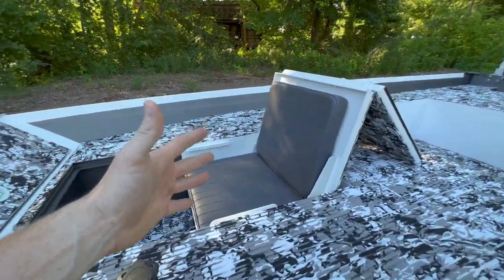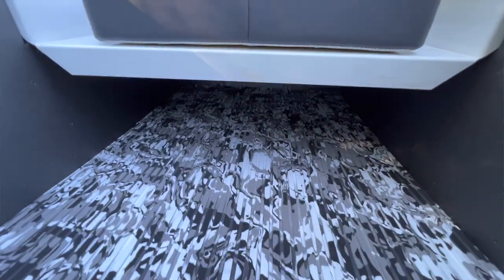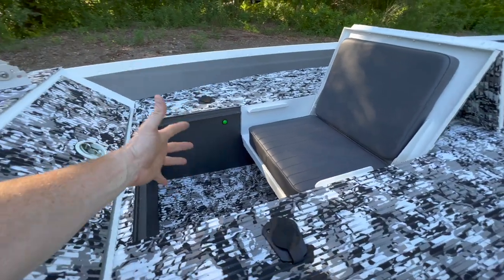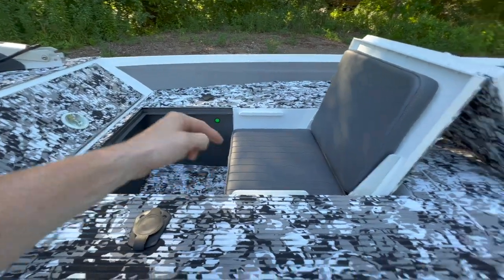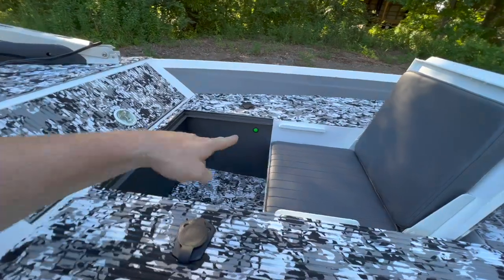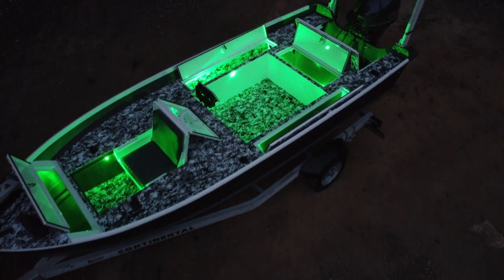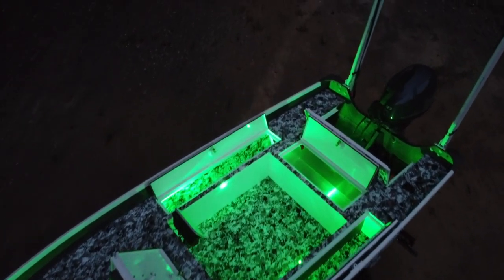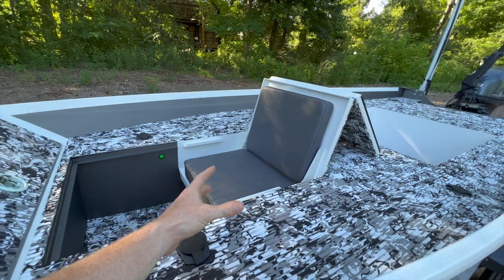TB Nation Outdoors also welded in a quarter-inch plate for the seat post to go into, so there's a lot going on just right here. The only way to make this jump seat work facing forward was to have a secondary cockpit. There's storage all the way underneath this seat, and there's also a secondary drain in there — because this obviously isn't going to be a dry compartment anymore. All the water that gets in there is going to run down into the subfloor and out to the transom. We also have two LED lights in here — one right there, and one on the other side.